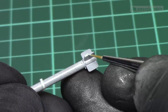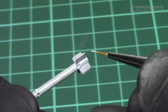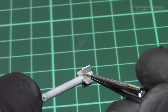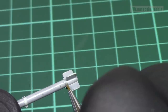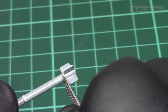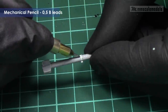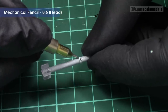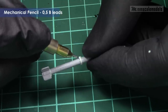I will use the same color to highlight the edges of the fins. Another step in the same direction will be outlining the bracket with pencil. It will have its metallic sheen, but it will go away after I apply varnish over it.